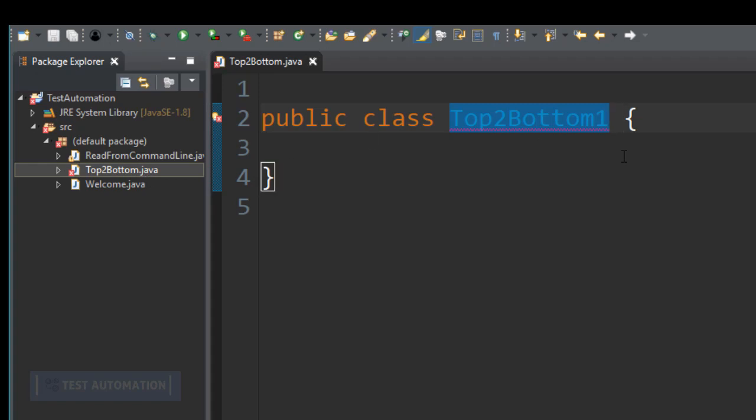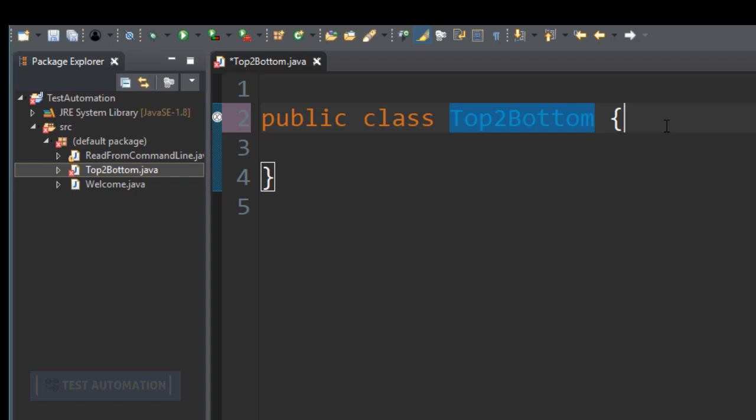That's a convention we have to follow. The name of the .java file and the class name should be the same. This is a common mistake people make. They will create a class file and then try to give a different name to the class. So you have to be aware of that.